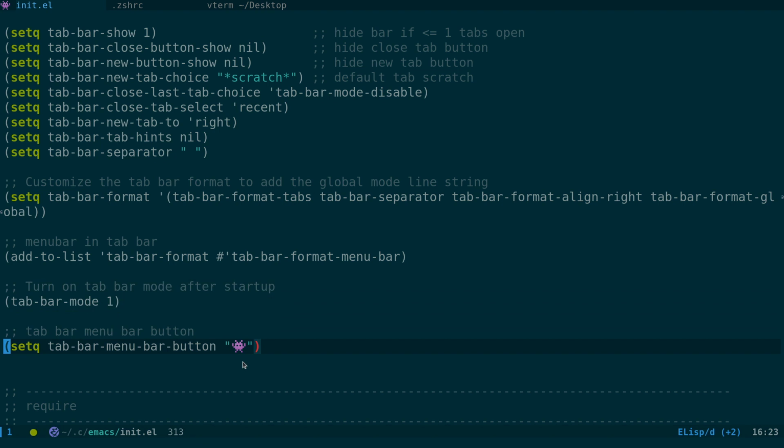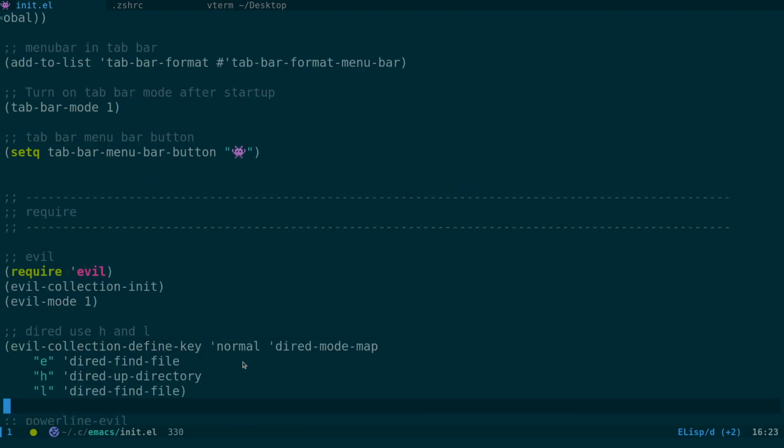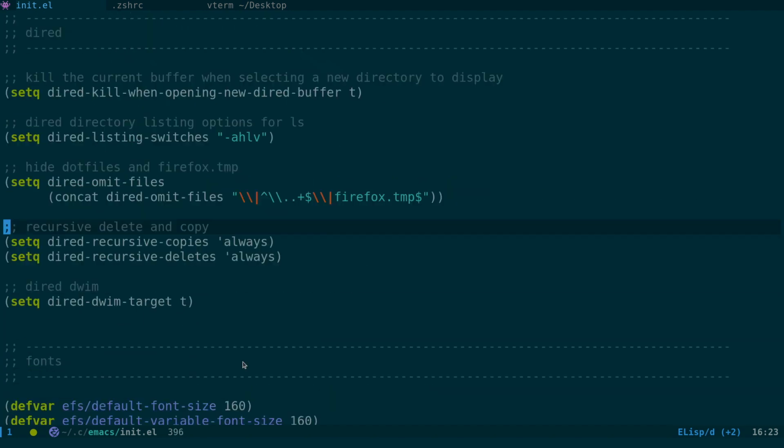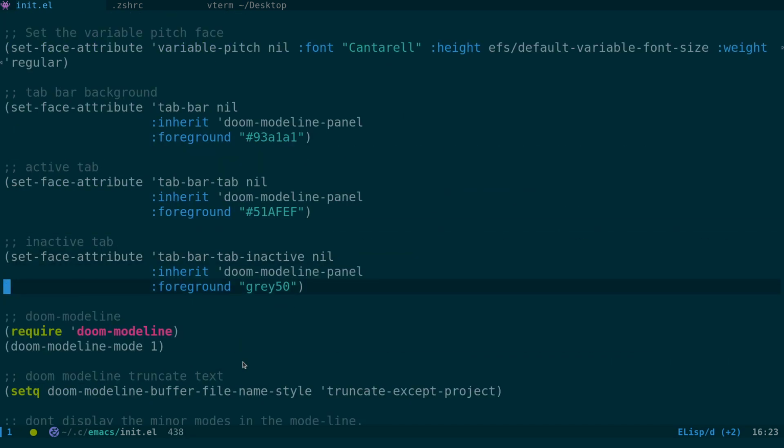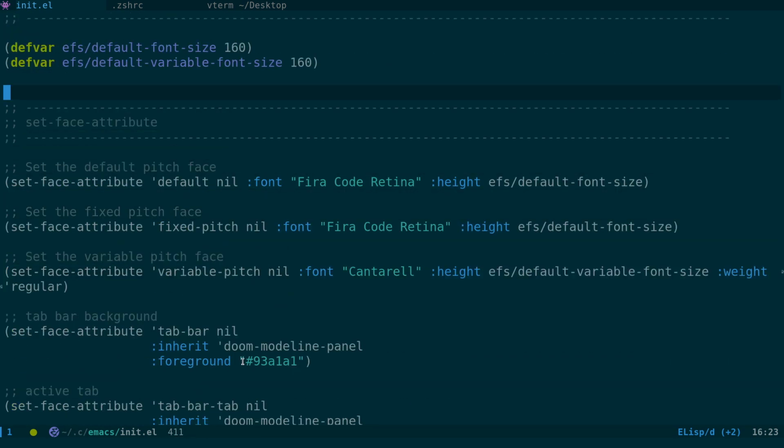And you can insert a Unicode icon by pressing Ctrl X 8 return and then pasting in the Unicode code, or actually start searching for something like alien monster, press return, it will insert the character. And the other thing was going through the tab bar. Okay, so these were the settings.